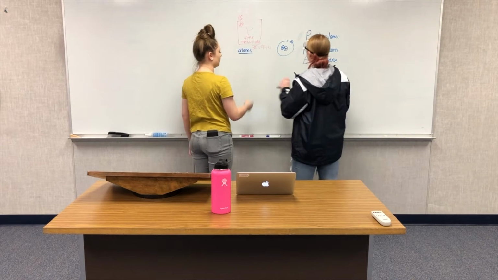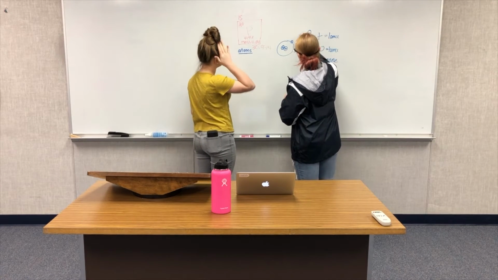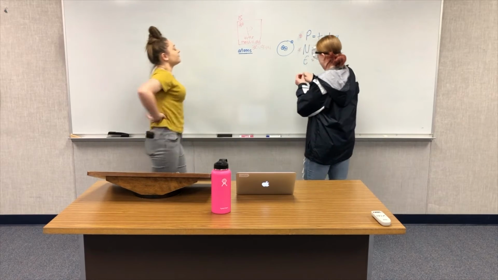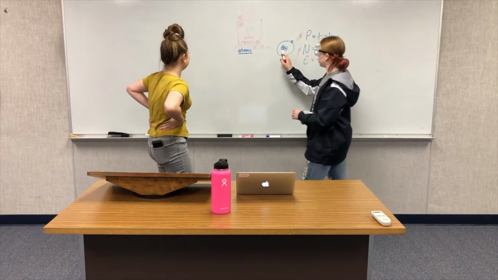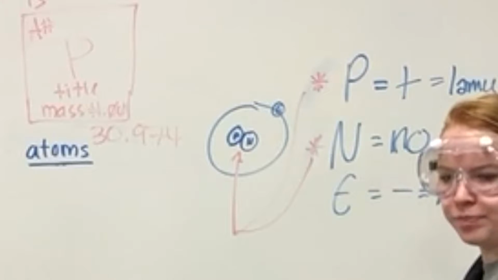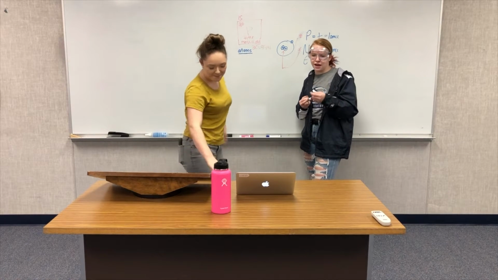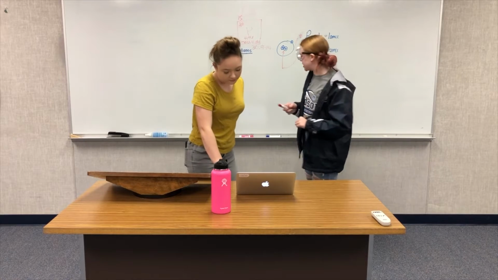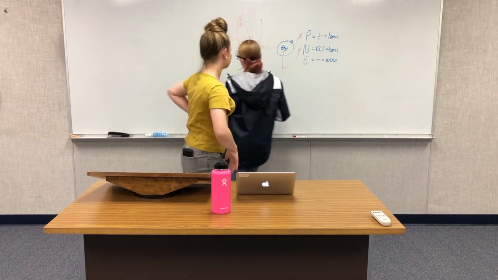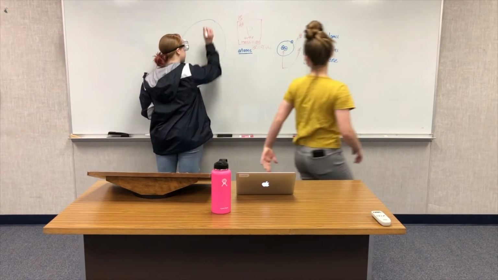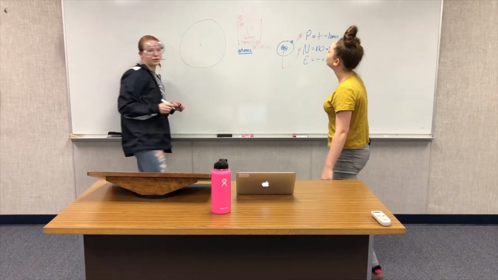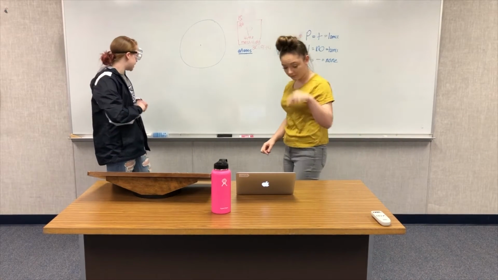Next is going to be the parts of an atom. We're going to take this little thing called a proton and this little thing called a neutron. Both of these are going right up here to the nucleus. That's a proton, that's a neutron. The nucleus, like I said, contains protons and neutrons. It is a very small portion of the size. So let's say your atom is this big. Your nucleus is going to be about right there. A very, very small portion of the size.